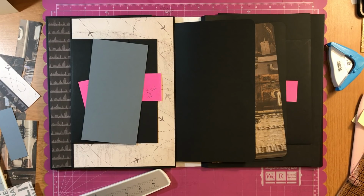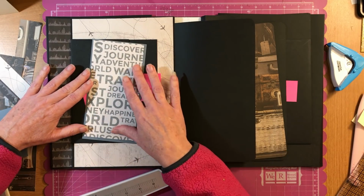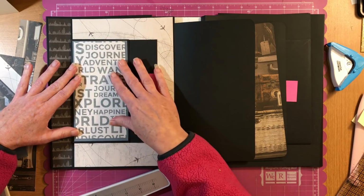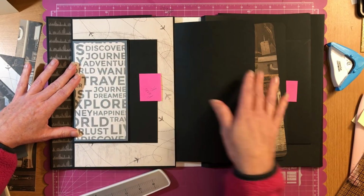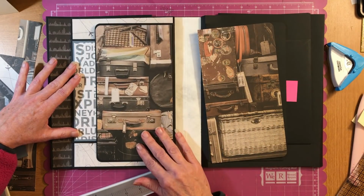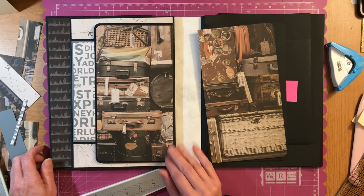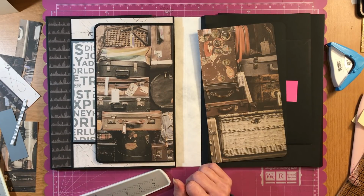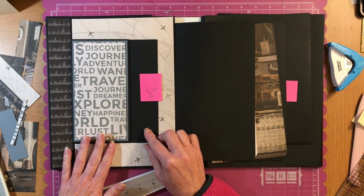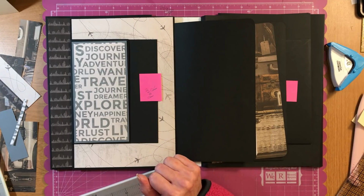So let's see what that looks like. I like it, ladies. I like it. I do. Okay, so piece R, I'm going to make sure it's a dark color.